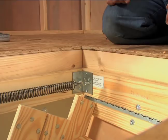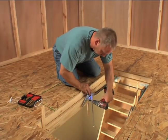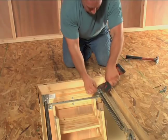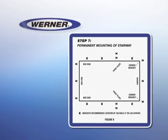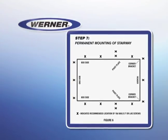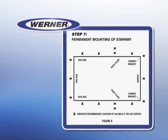Now that the ladder has been properly placed, the next step is to mount it permanently. Make sure the stairway is square and level in the rough opening. Nail the sides — the jams of the stairway frame — to the rough opening frame using 16-penny nails or 3-inch lag screws. Holes are provided in the pivot plates and piano hinge brackets. Also, nail through the end boards into the rough opening headers. Finish the permanent installation by using nails or screws to secure the frame on all four sides of the rough opening — use at least three evenly spaced fasteners on each box end and five evenly spaced fasteners on each box side.